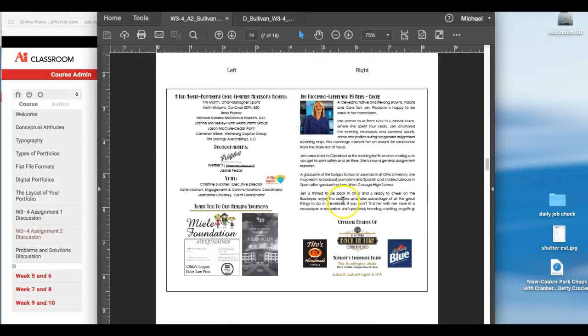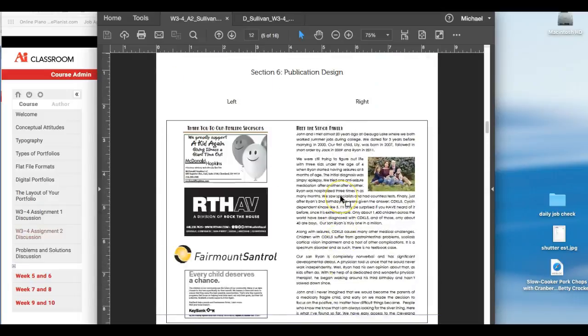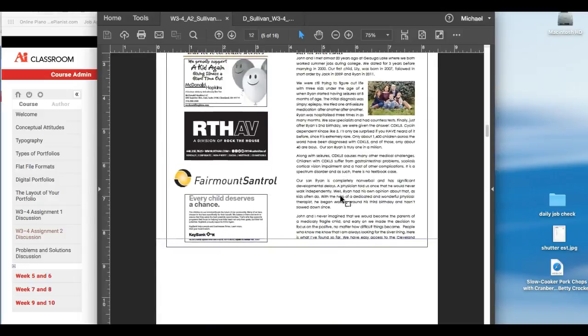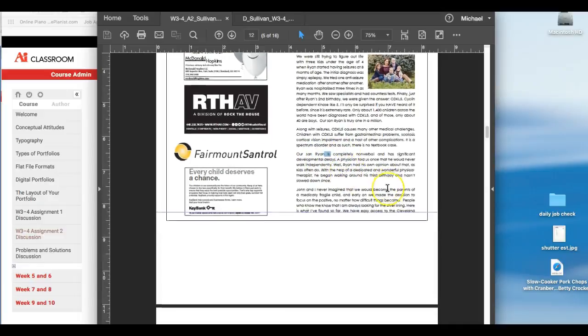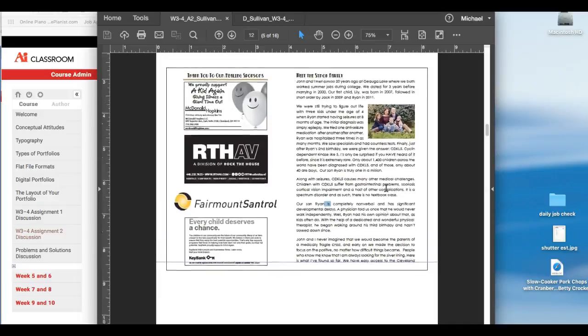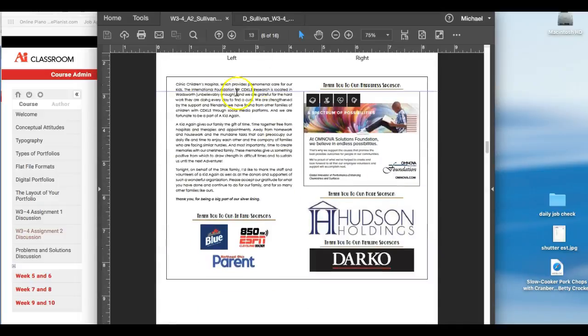I think your type is good. I really do. I think that your typeset is pretty good for justified typesettings. However, you do have some areas that need to be adjusted. For example, take a look at that wide space there, and there. And that is indicative of justified type. So if you get in there and adjust those settings, you should be good there.